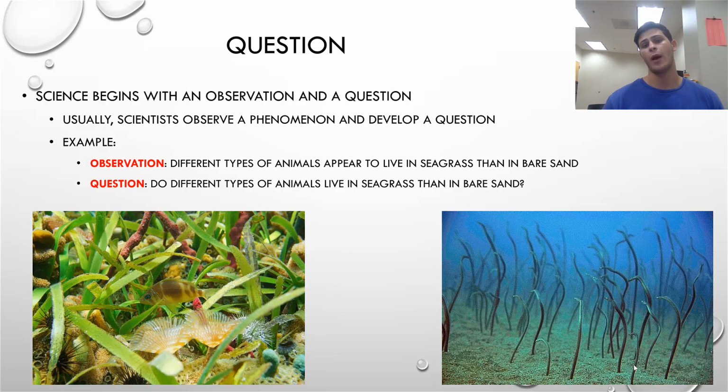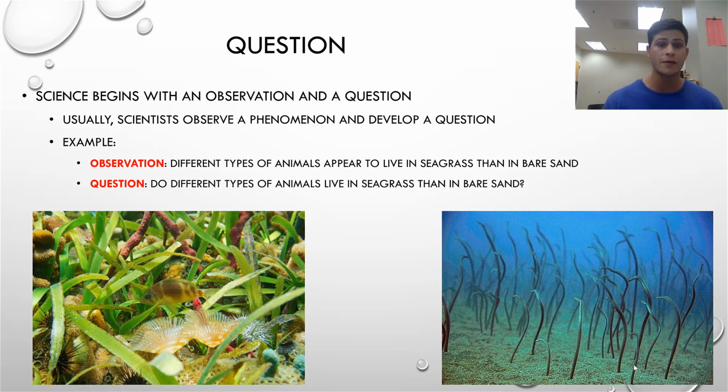Now, we're going to walk through the process of the scientific method with the example below, and we're going to follow this example all the way from the beginning of applying the scientific method through to the end. Now, the scientific method and science in a nutshell begins with an observation and a question about that observation. So, usually scientists will observe something that is happening, some phenomenon in the outside world, and they'll develop a question, usually what's going on there? Why is this happening? And they then use the steps in the scientific method to evaluate possible answers to that question.